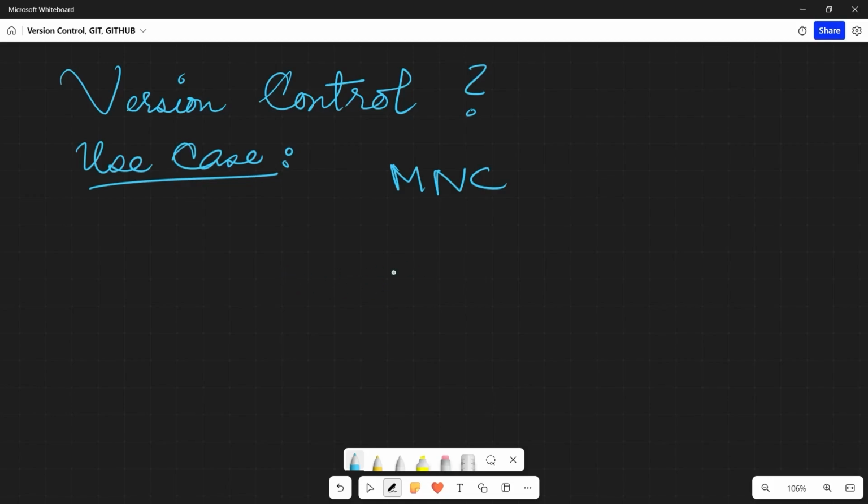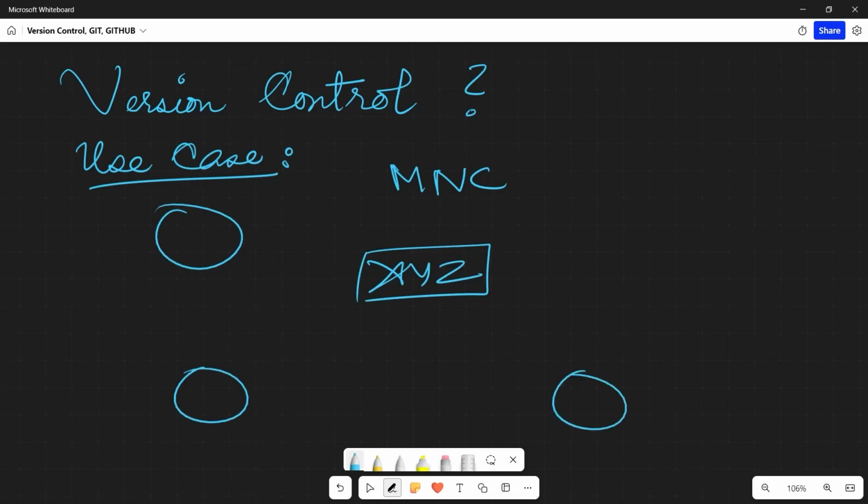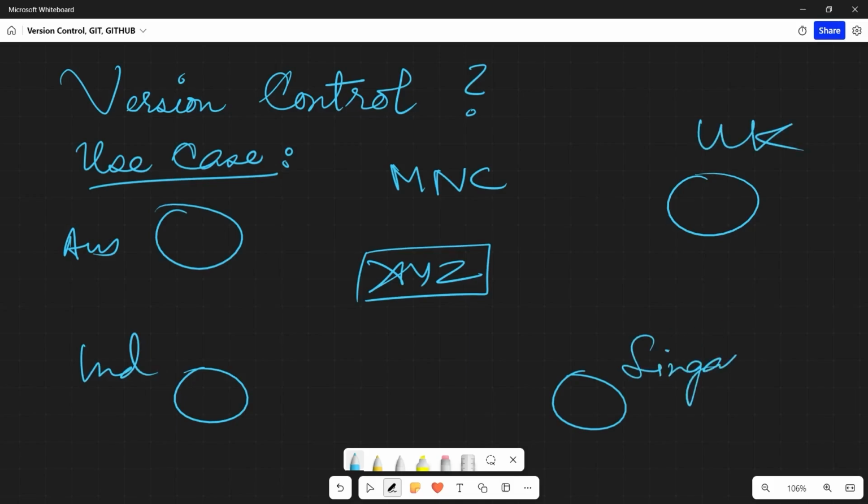Just for example, say XYZ is a company and then it has offices all across the globe, everywhere, and there are lots of employees. Okay, so say this is Australia, this is India, this is UK, and then we have say Singapore. Just for example, I'm taking some random places. And there are lots of employees in all the offices which are situated all across the globe. There are lots of XYZ employees here working.